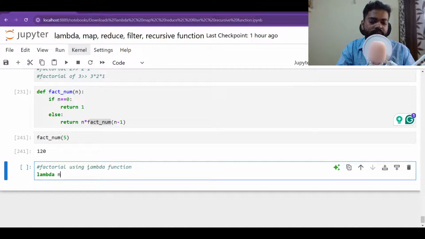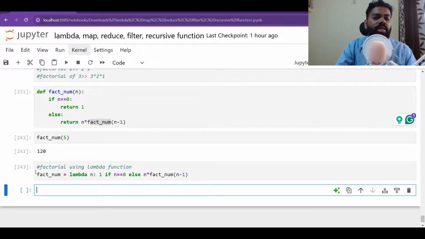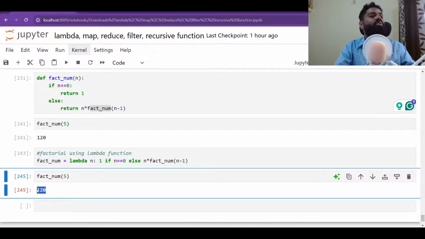Lambda, and here 1 if n is equal to 0, else n into factorial number of n minus 1. Whatever you have written here, fact number, you have to rename this lambda function the same as it is. Now factorial number of 5, just write it like this, so you will get 120.